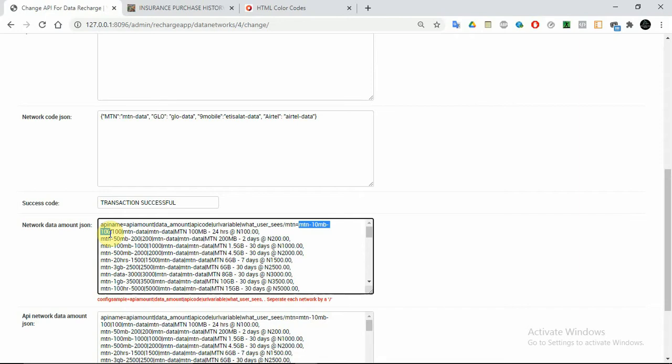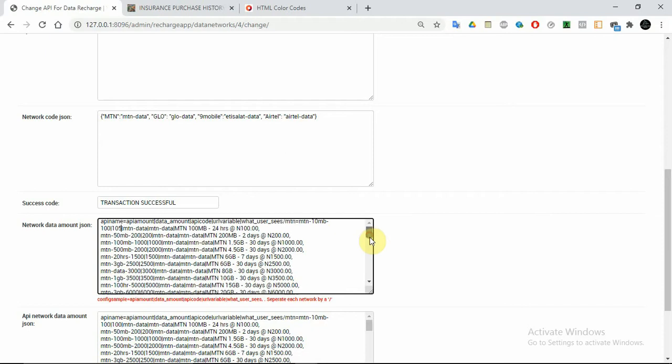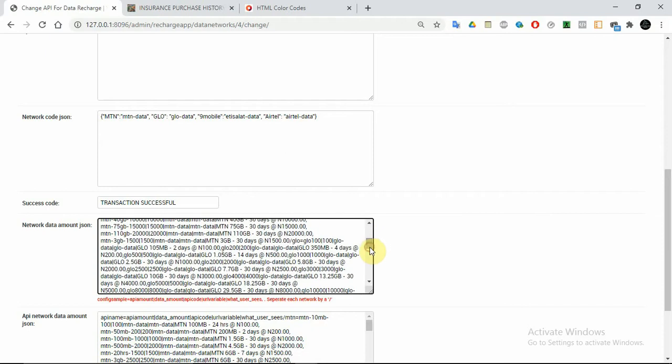But for these ones they prefer to use code, so that's why you find code. But the second value here is the amount you want to sell the data to your own user. So if you want to sell this one at 105, you just put 105 there.